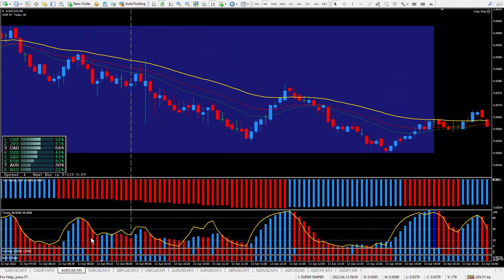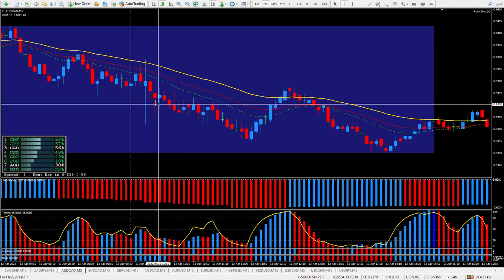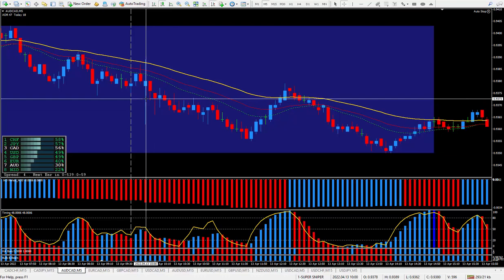Don't forget that little cursor. And look at this, much closer. It actually hits it here and these two right there. But you want to get in on this candle because this is your, what time was that news again? I have to double check that. 10 o'clock, here it is right here, 10 o'clock. So 10 o'clock, there it is right there, 10 o'clock a.m. New York time.